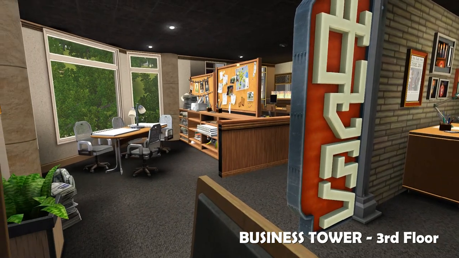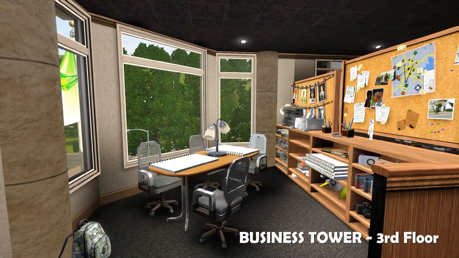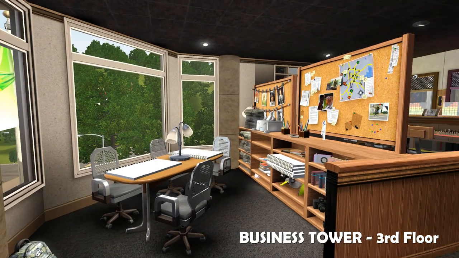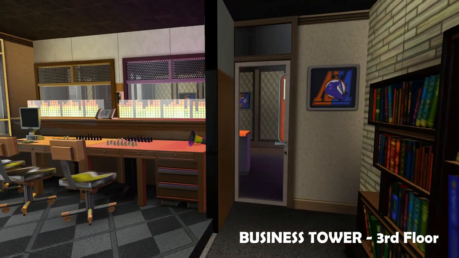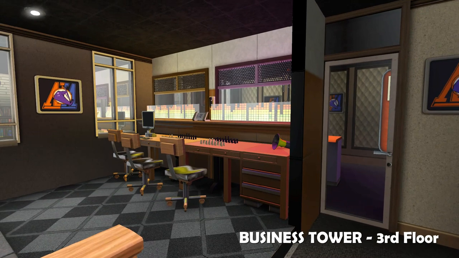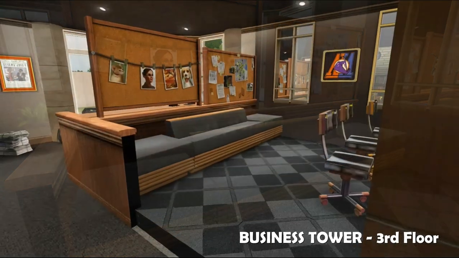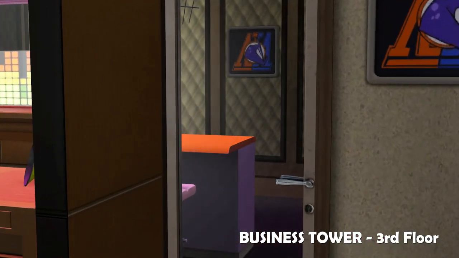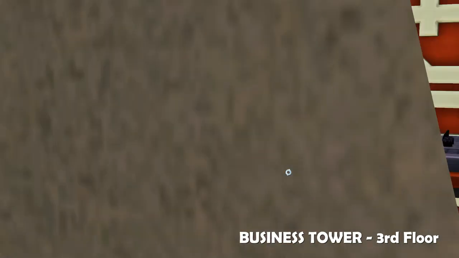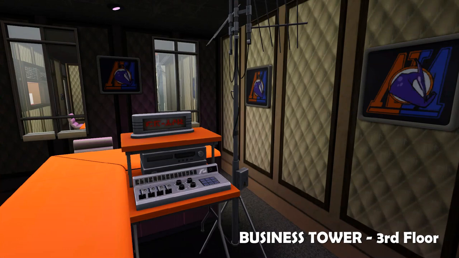Upstairs on the third floor we have the journalism careers office, and the radio station. Here a few shelves with lots of goodies, and here the radio station corner with a fake, I don't know how to call that, switchboard, and a waiting room corner. And on the other side, the radio station itself, with bold colors because of the sign I've used. I wanted a callback to that. That's why it's so orange.